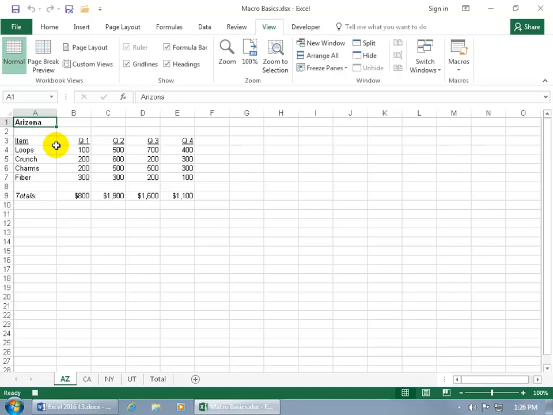So should I stop it and re-record again? Well, that's up to you, but when macros are executed, they go through so fast you won't see it jumping around from one cell to the next until you get to the cell that you actually want to apply the formatting to, so I'll leave it as is, and you'll see that in just a minute. So let's go ahead and apply formatting to it.